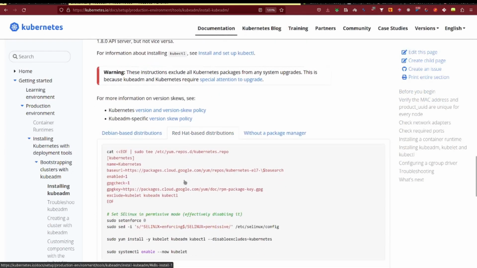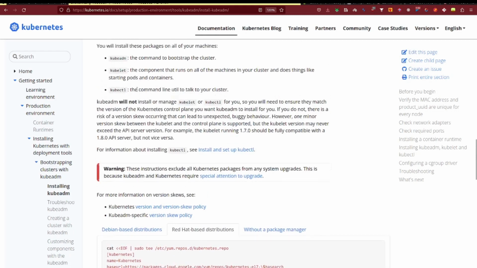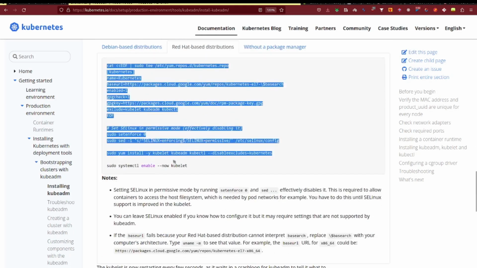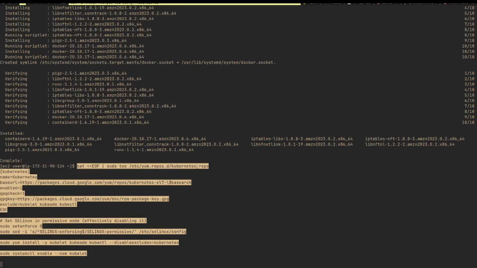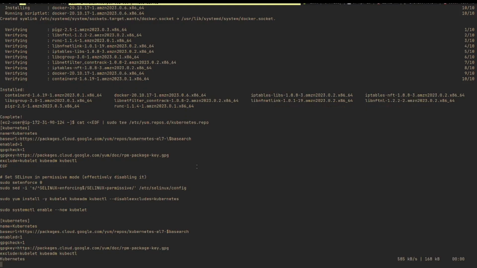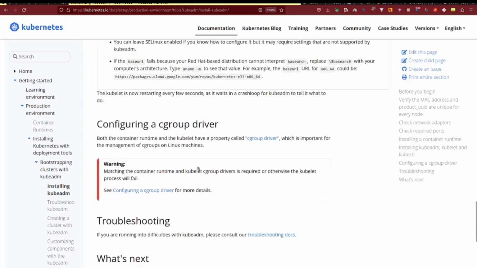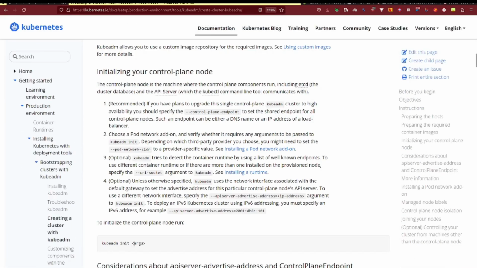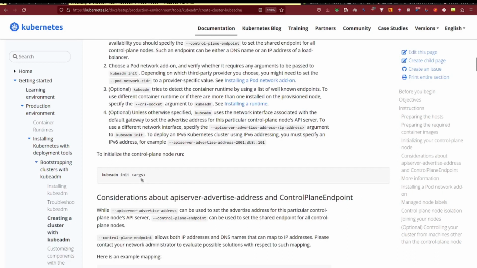So click on Red Hat based distribution and we now need to install kubeadm, kubelet and all those commands. So we will again copy this command, then we will paste it in the prompt. Now moving ahead in the guide, here we do not need to run this kubeadm init command, as we are going to set up our worker node, we are not going to set up our master node.